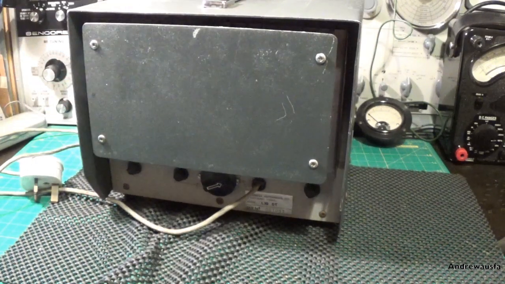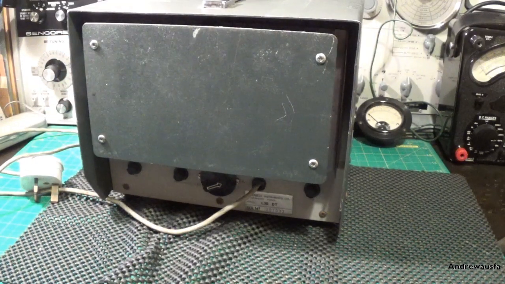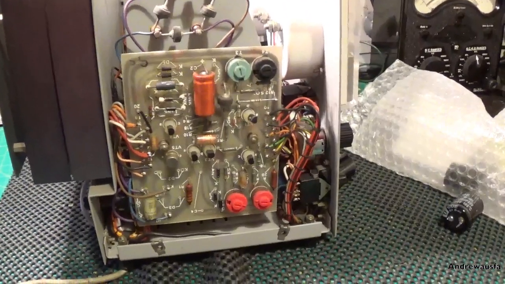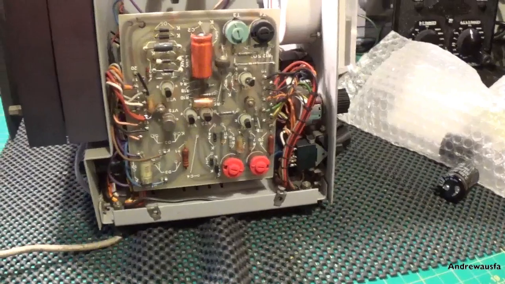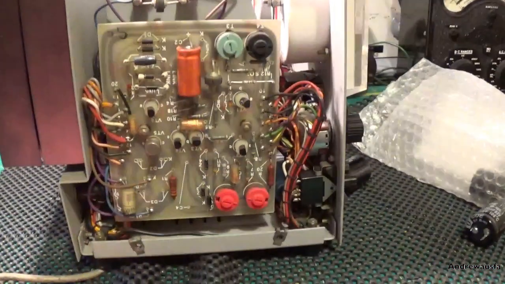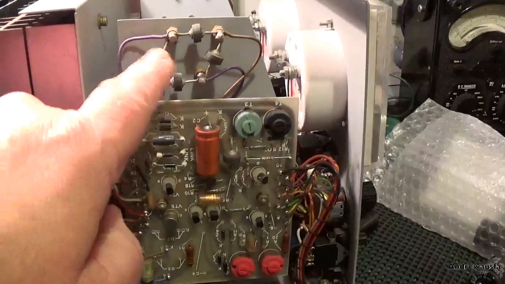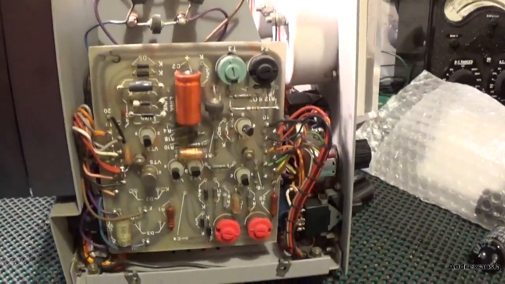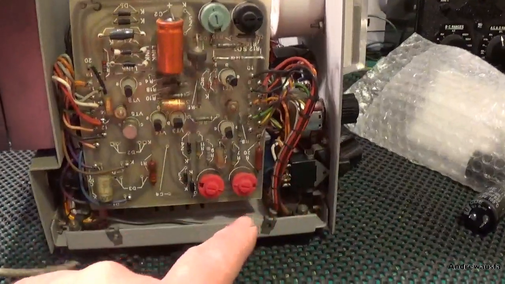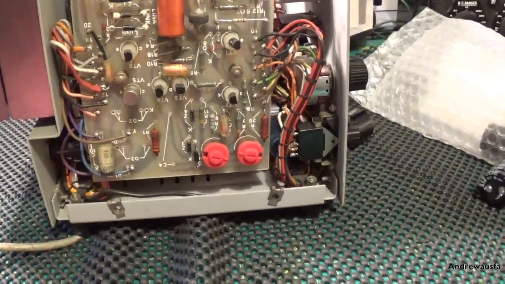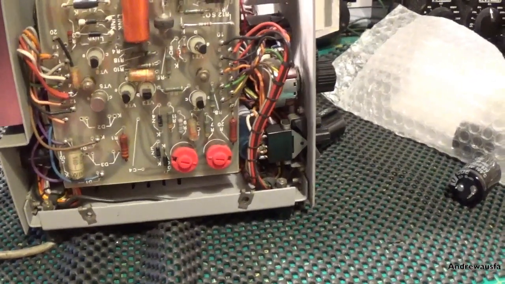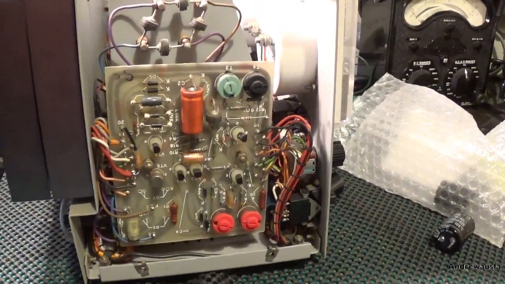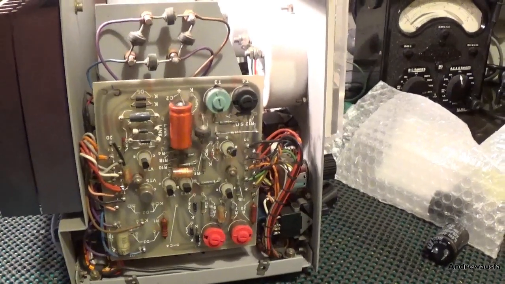So I'm going to remove the handle and we're going to have a look inside and see what the damage is. Right, here we go. This is the unit with the cover taken off. This is one of the control stabilization boards here, the bridge rectifier there. The quality of the work in here is excellent.